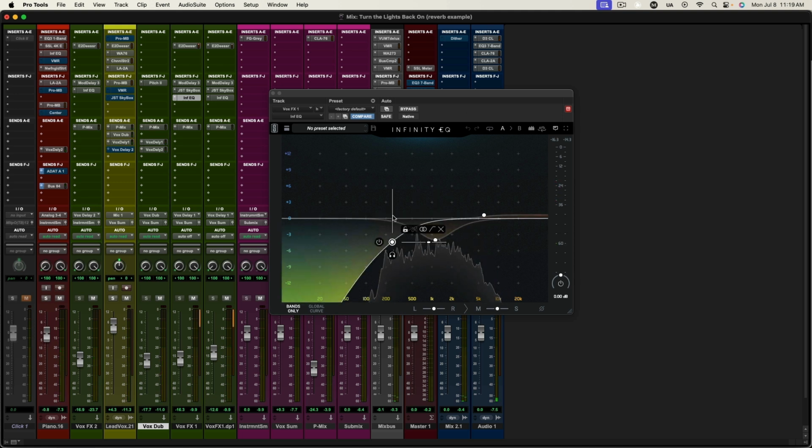So this is the biggest step in making sure that the effects don't overpower everything in the track. This is the step that people don't think about. This is why we need to send it to a bus and not put it directly on the vocal. Because if we're able to EQ just the effects, we get the benefits of the effect without all the negative effects that can come along with it.